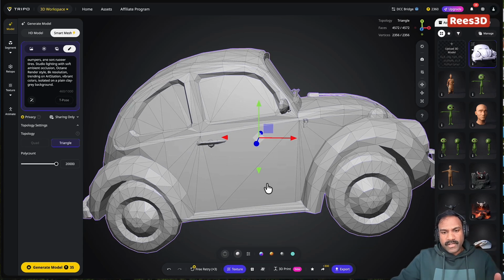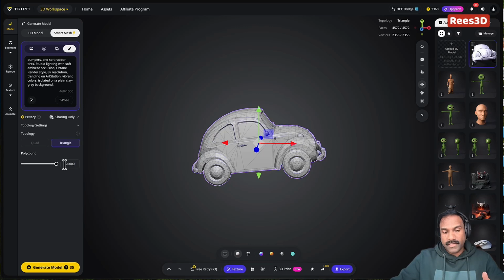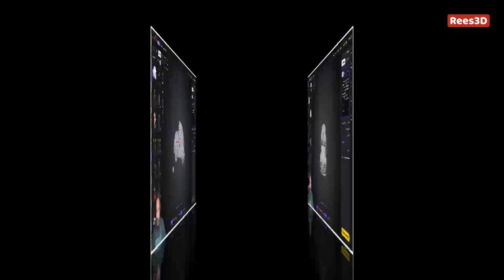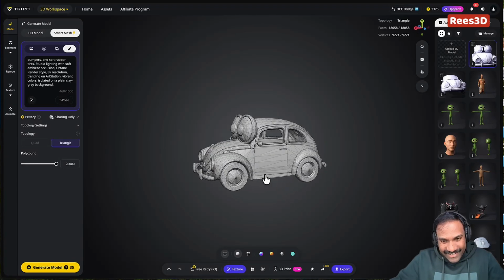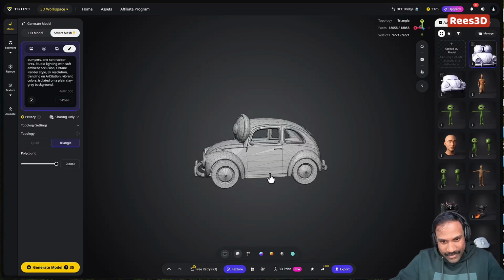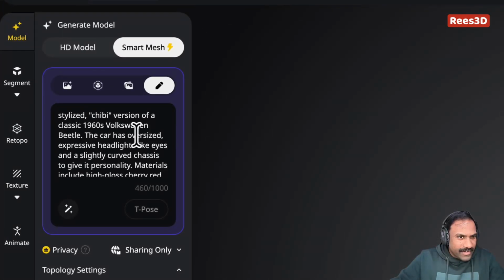Let's keep it as it is, and I'm going to use a higher poly count this time. Let's see with 20,000 what kind of result we get. I'm going to use the same prompt, no changes to the prompt. Oh my God. I have no idea what happened here. I think there was one sentence that said the car has oversized expressive headlights, like eyes.